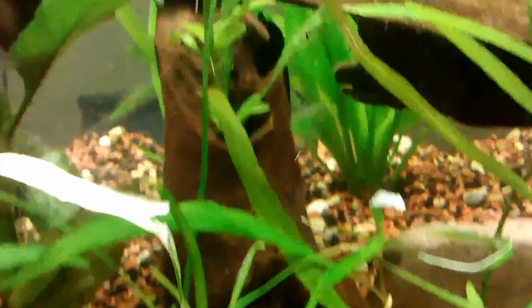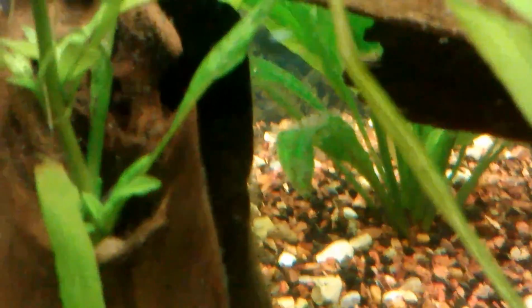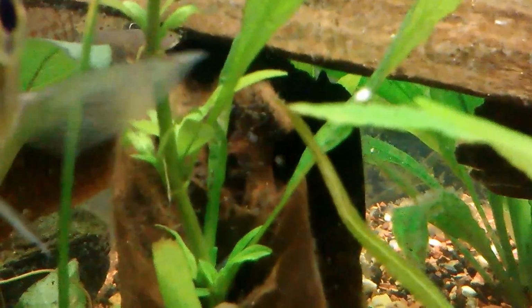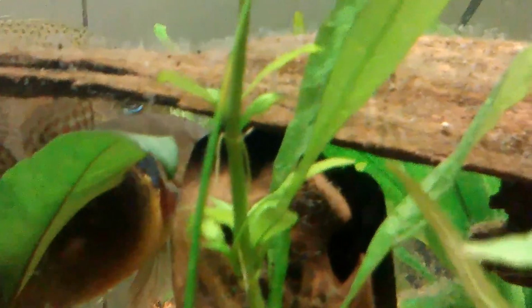Oh, I also found this little piece of driftwood. It's been in my last video, but I put a piece of narrowleaf hydro in it. I stuck it in a hole through there, and it has latched on to the inside of that piece of driftwood, and it is growing like crazy. I don't know how it's getting nutrients, but it is. It's got a few roots growing out from the side, so that's cool. It's got tons and tons of new growth. I'm gonna have to cut some of those sprigs off. Might put that in a contest. It's got lots of new growth at the top.